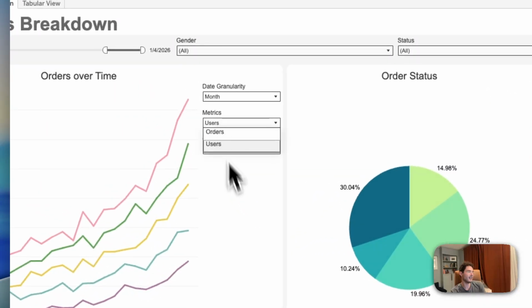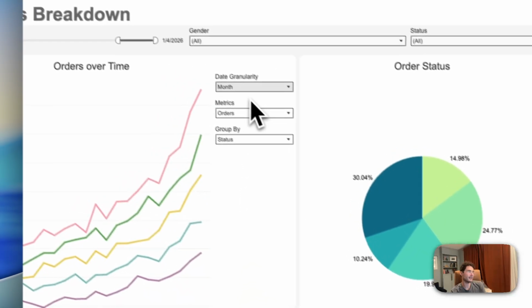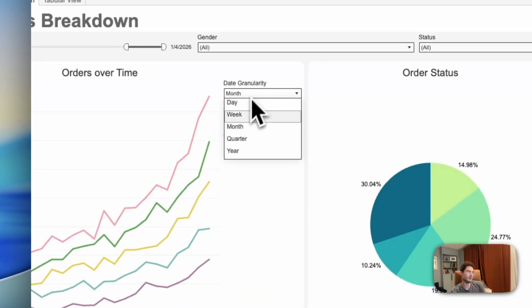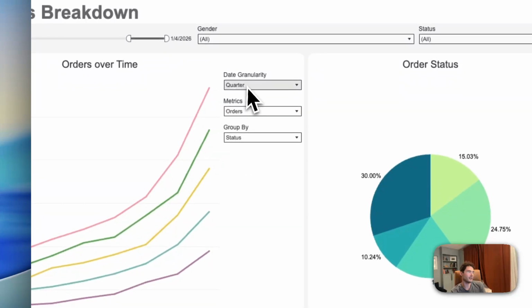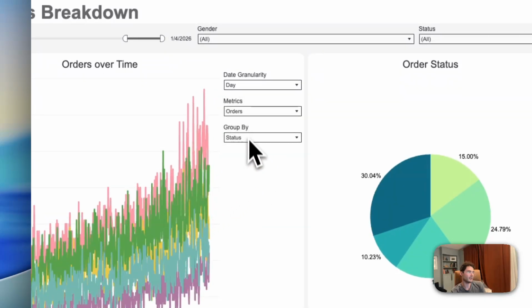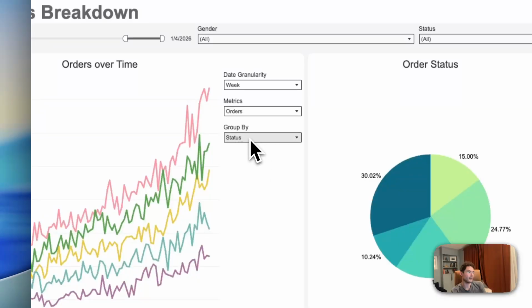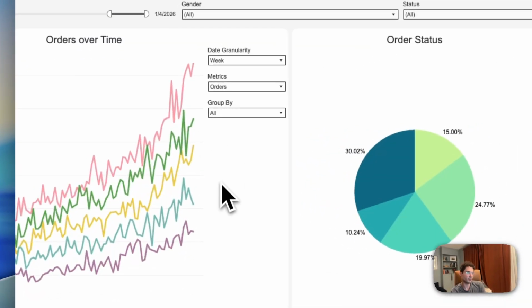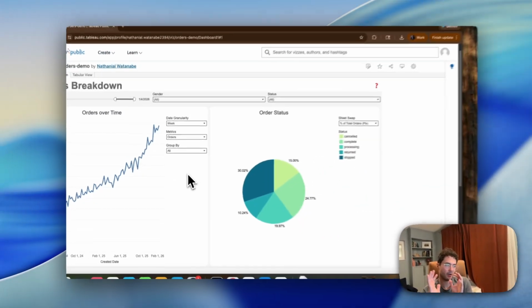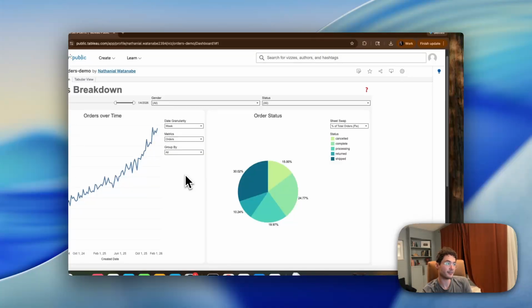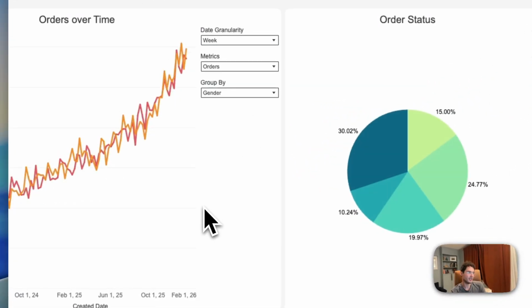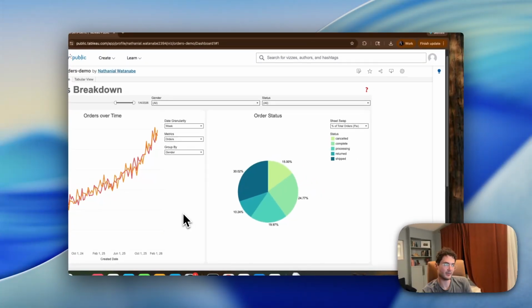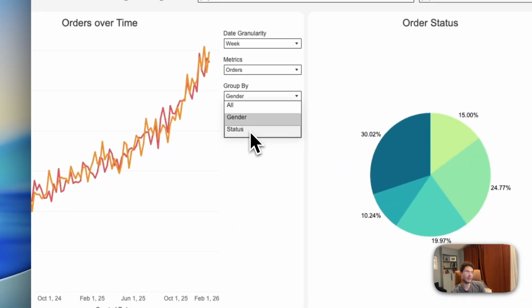And then you can see that, okay, looking at users, maybe I just want to switch to orders. I can. I set up a different parameter to do the date granularity right here. Different perspectives, different metrics we can group by. So we essentially just force all string, and then it won't stratify anything. Gender, right? When the parameter value is gender, then it'll return the gender field. And then same thing with status over here.